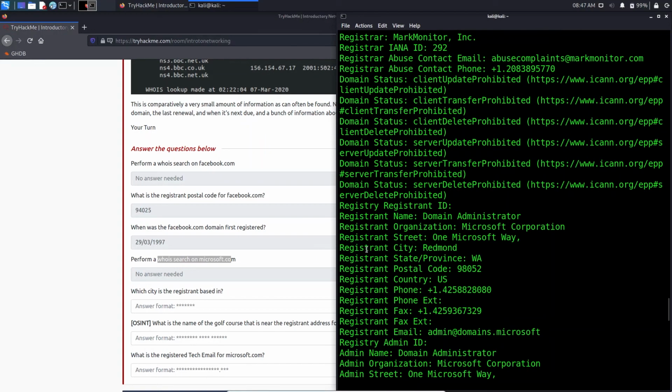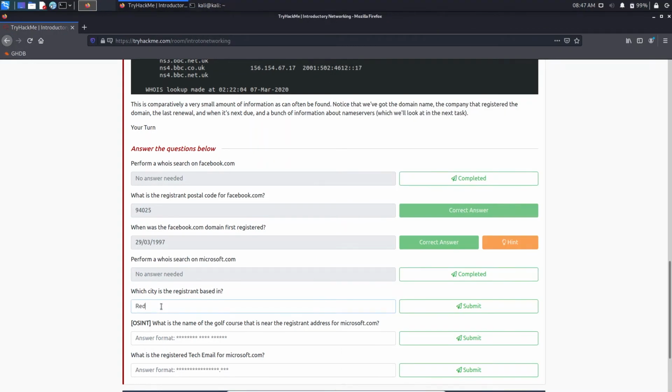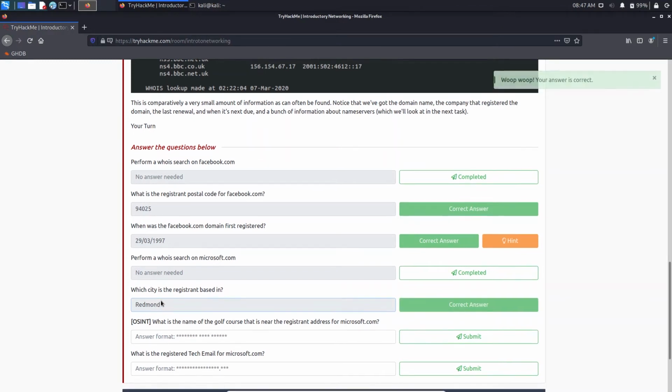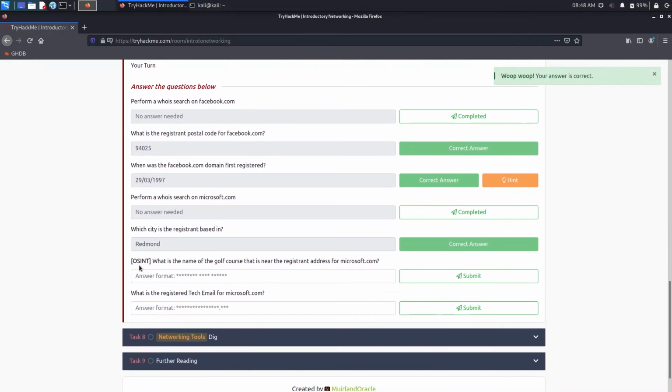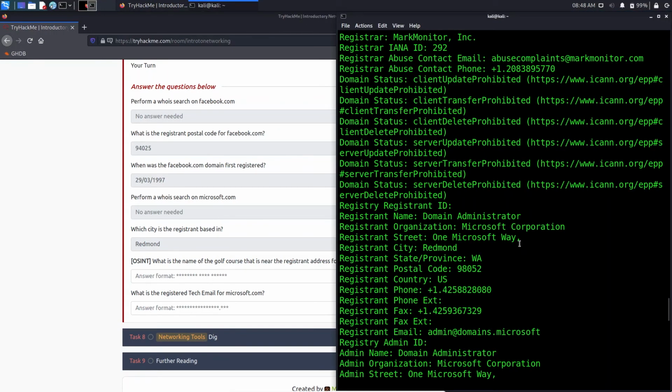So the registrant city is Redmond. Now this is some OSINT, meaning we have to search on Google and find out. It's asked what is the name of the golf course that is near the registrant address for Microsoft.com. The registrant address is 1 Microsoft Way, Redmond.